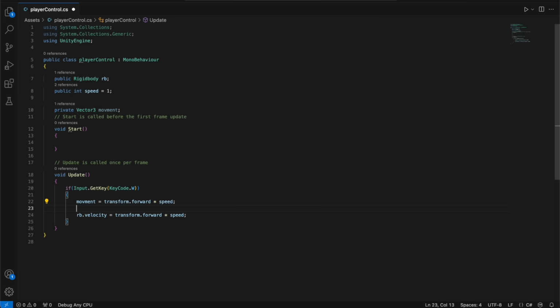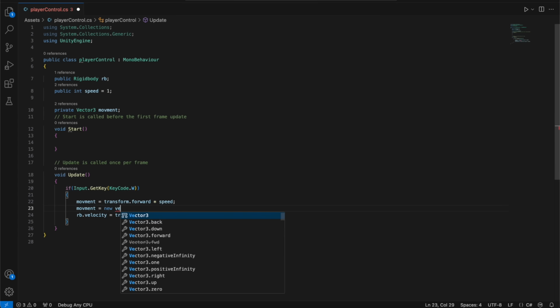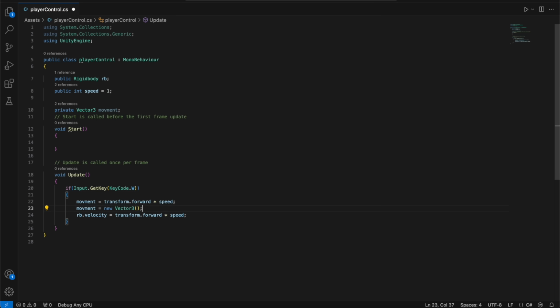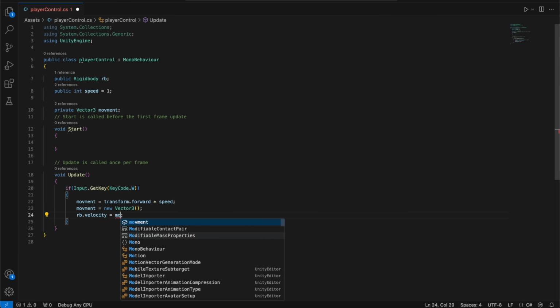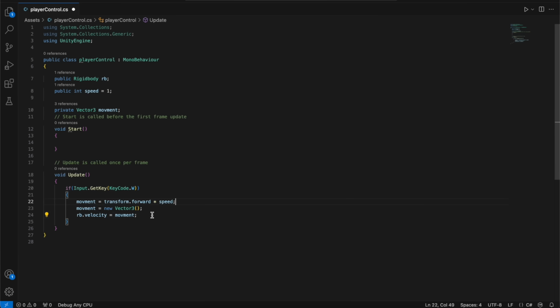Now we're going to go into another line and we're going to type movement equals new vector 3. And over here we're going to change it to movement. So basically we just saved these numbers into this vector, and now before we delete the contents of this one, we're going to use the x-axis and the z-axis to move the character forward.